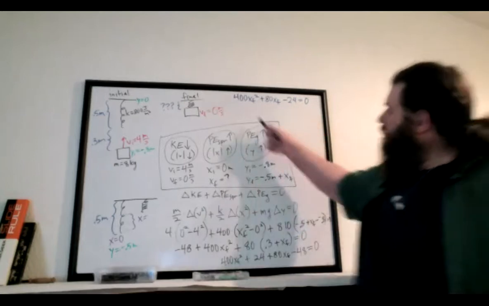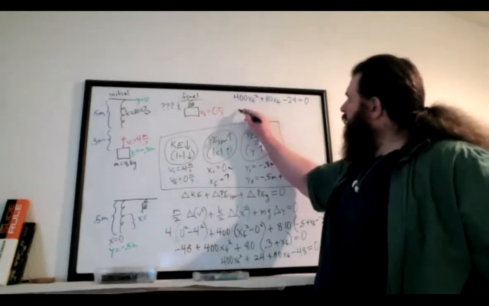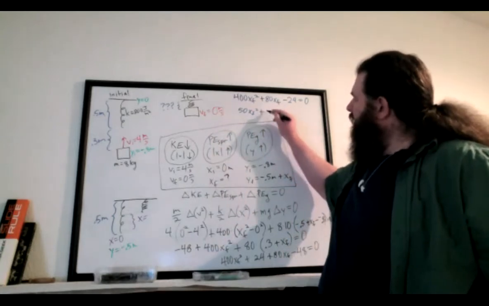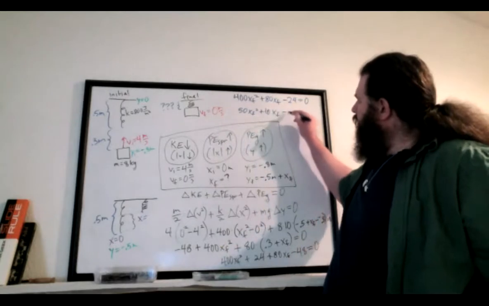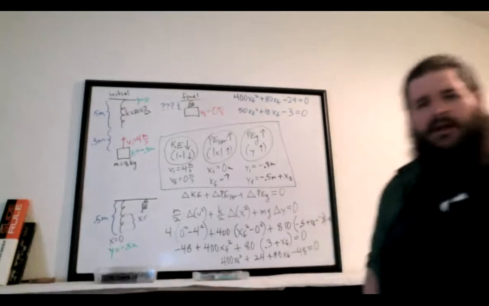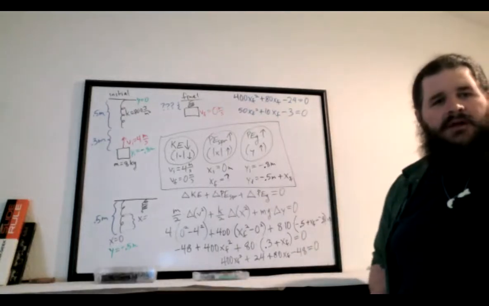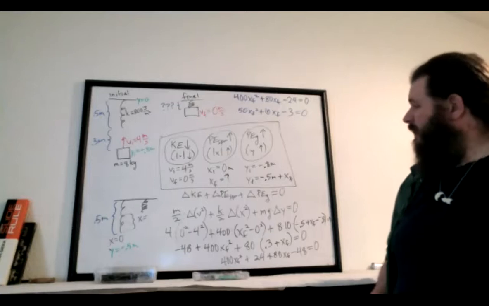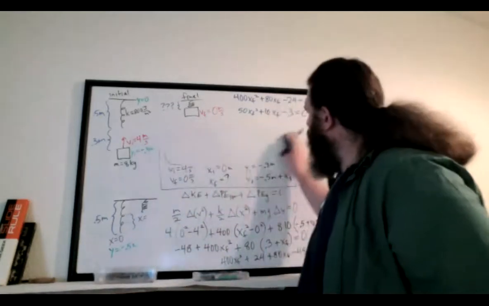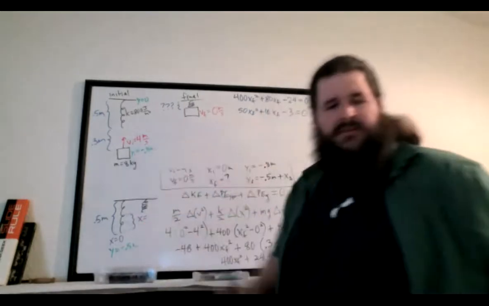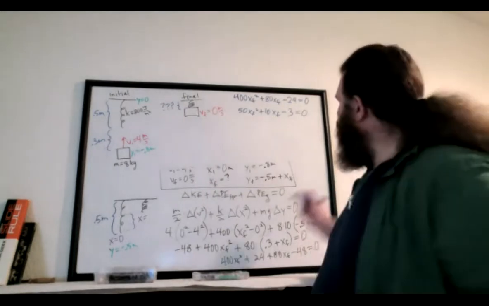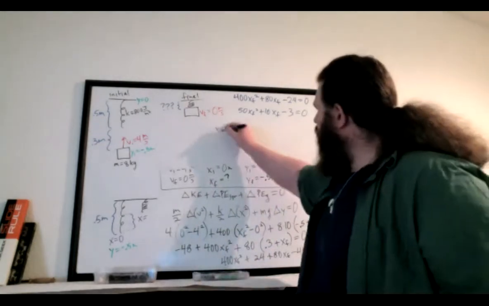If you divide by 8, 400 divided by 8 would be 50. 80 divided by 8 would be 10. 24 divided by 8 would be 3. So this at least makes the numbers easier to work with. And this might or might not be factorable, but we can always just use the quadratic formula to figure out what the values are. And how many solutions should we expect from a quadratic? 2. Yeah, there may be 2 solutions here. So let's see what those are.